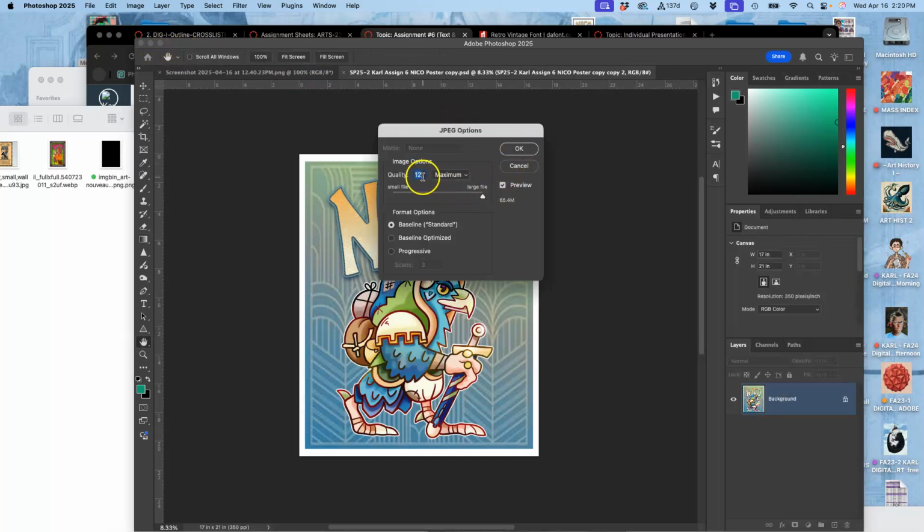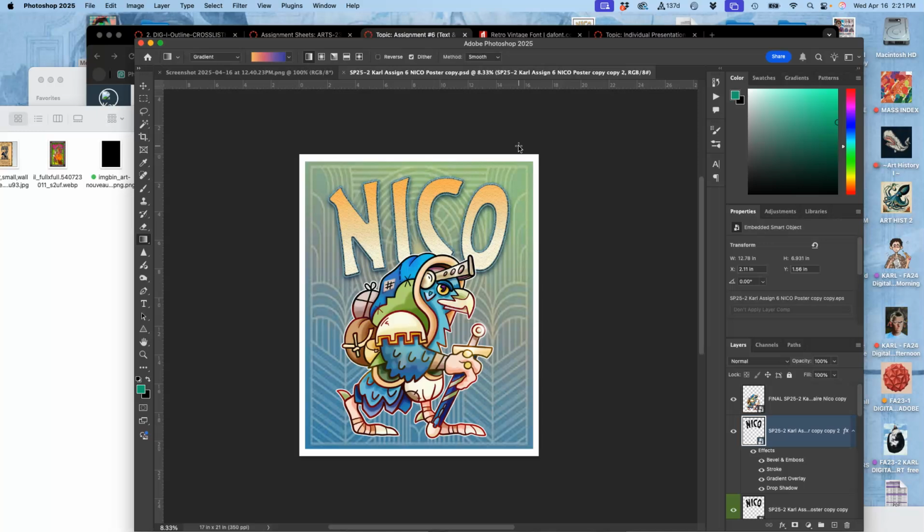I'm not going to keep it at 12 quality because that is 65 megabytes. Instead, I want it to be around 5 megabytes. So I'm going to take its quality down pretty low. It's still going to look good that first time. This is just for the JPEG.